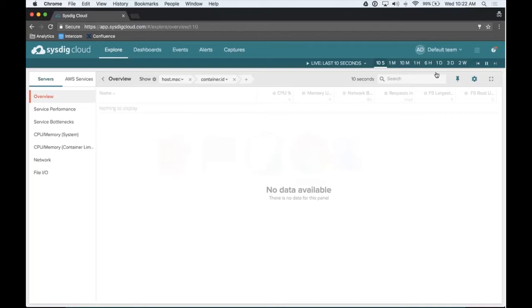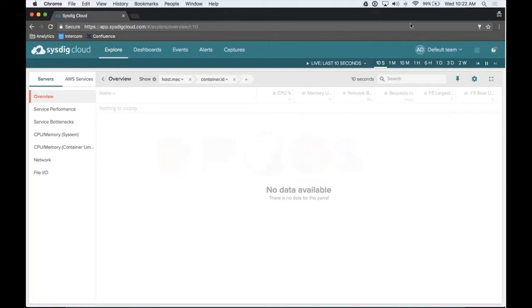the Sysdig environment here. Okay, so what you see here is we're in an empty Sysdig environment. By the way, this is our cloud service. As I mentioned, we also offer this exact same software as on-premise software. So if you work in a highly regulated environment, you prefer to work in your private cloud for security or management reasons, you can get this exact same experience on-premise. Not a problem at all.